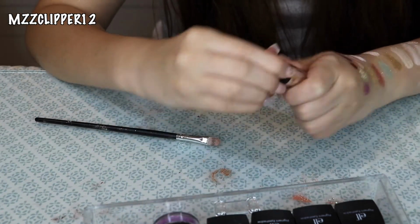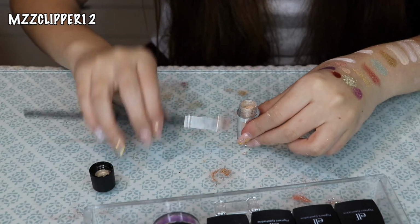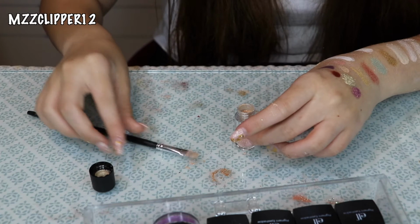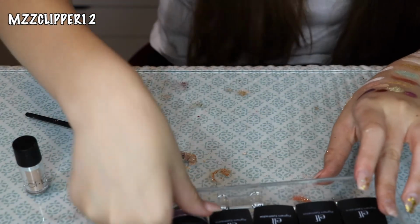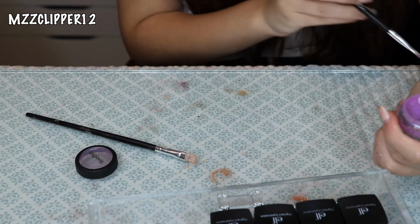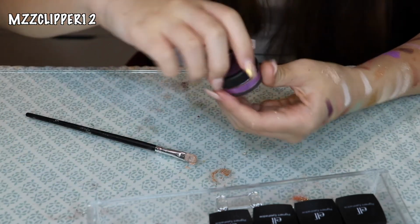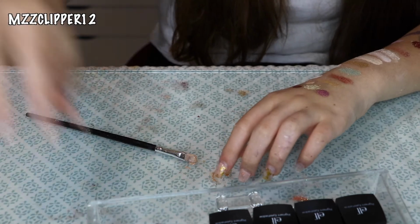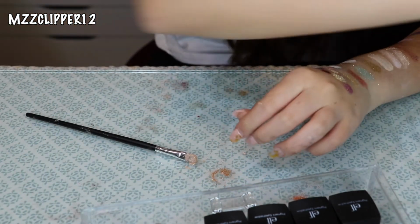Next we have a collab. Ooh, we're gonna keep that. We're gonna keep the Makeup Geek. Fancy Face. This is one of the first ever pigments we got. It's from Fancy Face. Do you wanna keep it? We're gonna keep it because it's really pretty. I'm not gonna keep this one because it's really old.